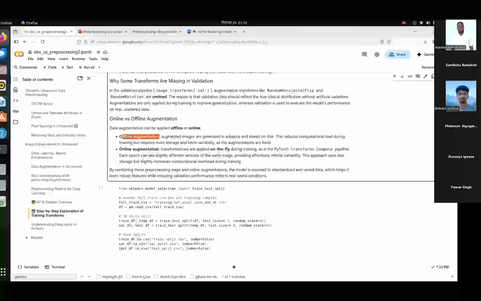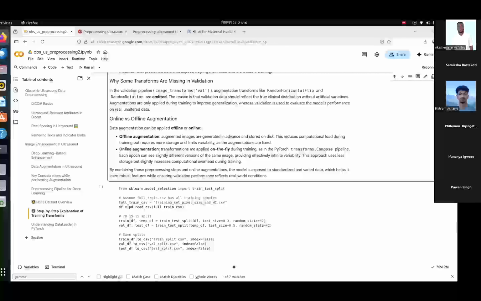You could do that, or you could also do online augmentation. This would be storage efficient. With online augmentation, you augment the data as they come in while you do the training. Both are possible, but offline would require a bit more storage depending on how much augmentation you do.